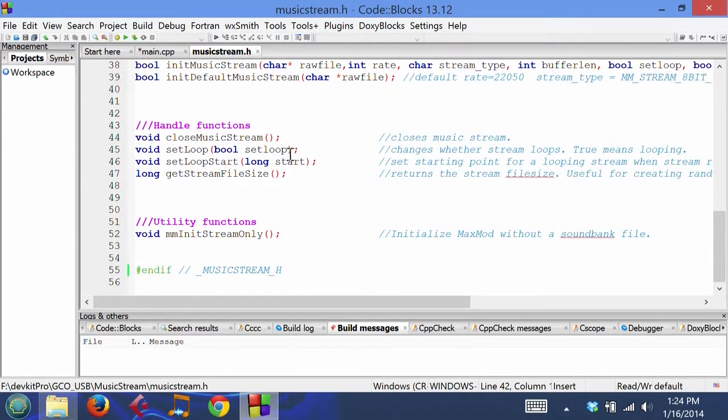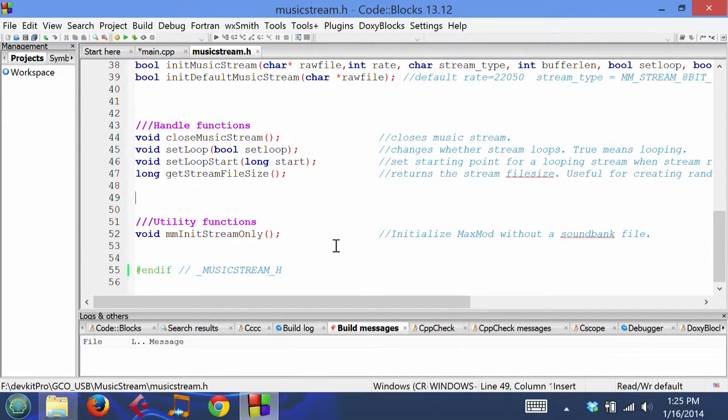You can set the loop at any time, and you can set the loop start. So if you want a song to start up and you want it looping right away, and then eventually you want it to actually finish playing once and for all, you can do that. This will become more useful when I have a custom loop endpoint. Not sure when I'm going to do that, but you can control that kind of thing.